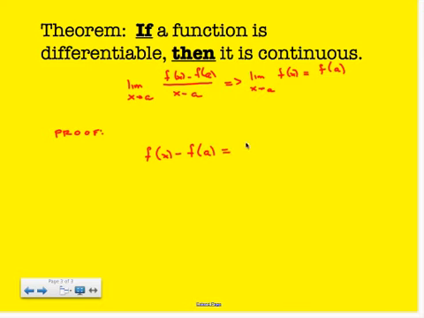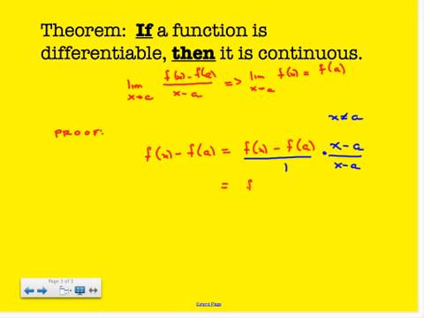But we start with something we know is true, and this f of x minus a is going to show up in several locations, so it's a natural place to start. And we say that by the reflexive property, f of x minus a is equal to f of x minus a. Now, I'm going to multiply, not both sides, but top and bottom of the right side by x minus a over x minus a. This is essentially multiplying by 1, but I have to say somewhere here that x is not allowed to be a. And what I'm going to do now is just rearrange the right side a little bit.